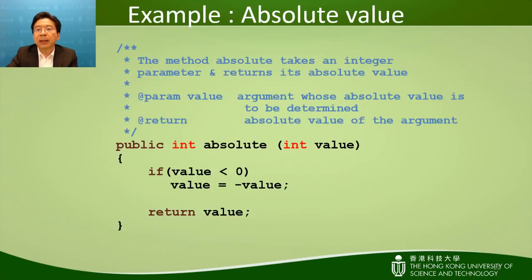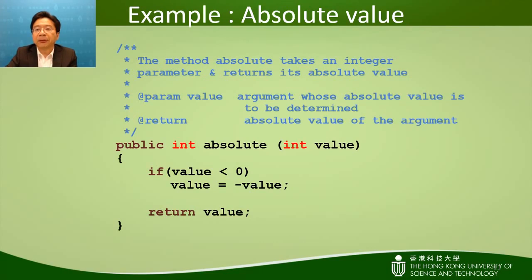Let's now take a look at an example using the if statement. When we discussed the car example, we used the absolute method abs in the math library to fix the problem for the move forward method when the distance is negative. We can easily write our own absolute value method. Let's call it absolute. This absolute method takes one integer argument and returns an integer, which is the absolute value of the actual argument provided as the parameter.